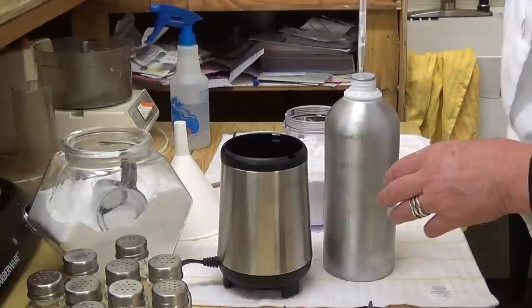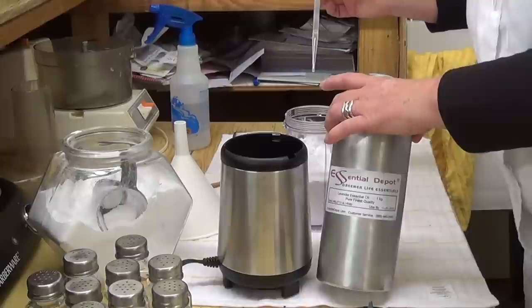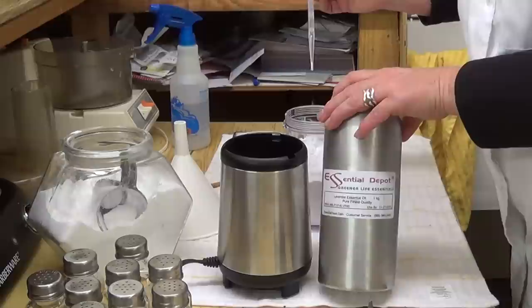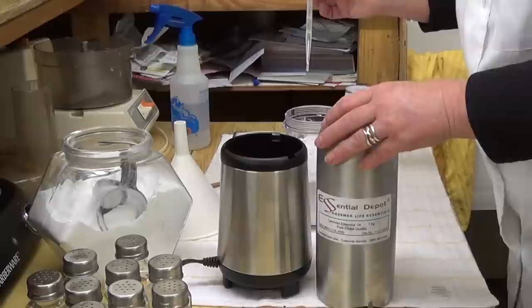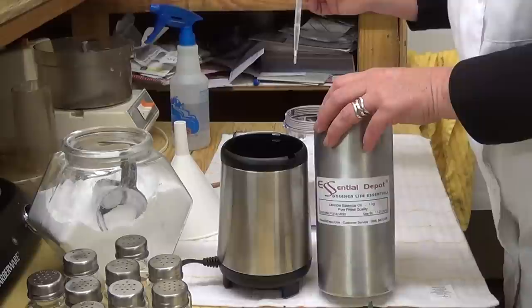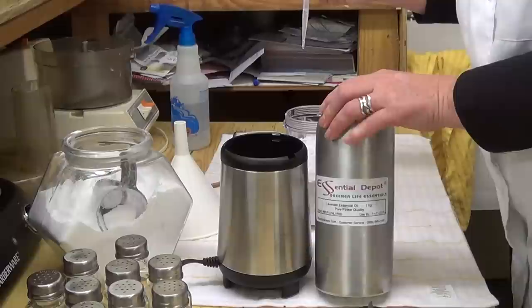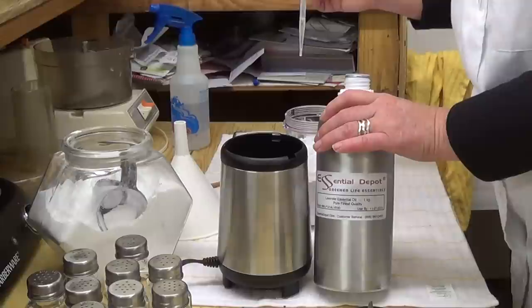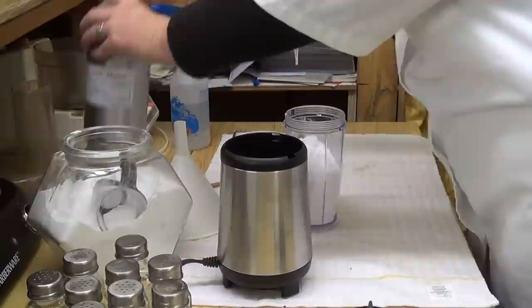Okay, so this is Essential Depot Lavender. And if you want the best lavender in the whole wide world, this is where you go. They're a Green Life company, so it's a Green Life source. They're very particular with what they provide you. You will not smell a candy lavender like you will with Now brand and many brands that add a touch of peppermint to make your nose happier by making it all candy flowery smelling. You're going to get 100% what came out of the machine when they were steeping the oils from the flower, from the lavender. It's unadulterated, 100% pure, exactly the way God made it, with a little help from man when we distilled off the oil of the plant.